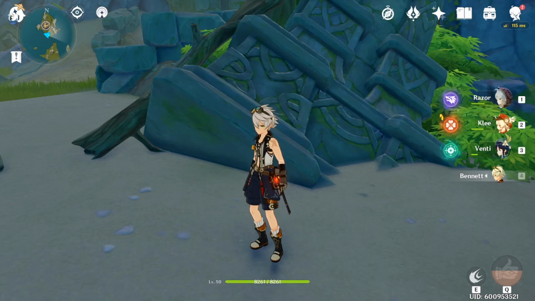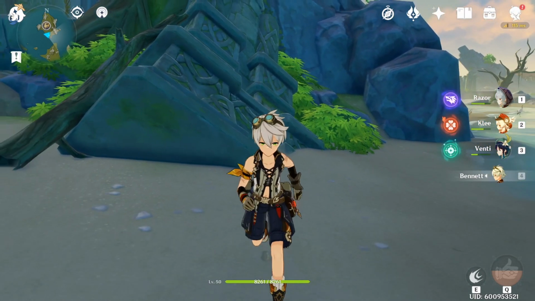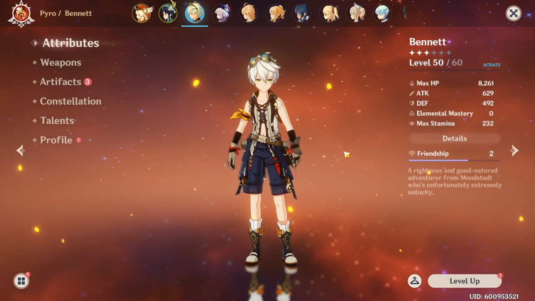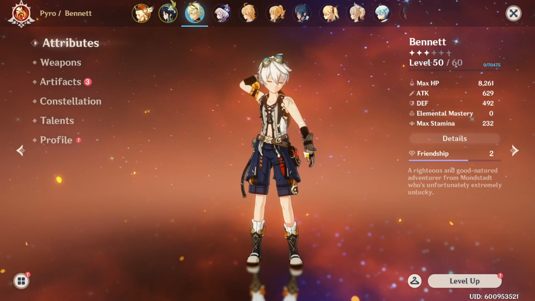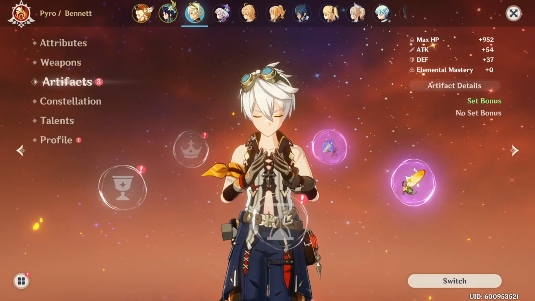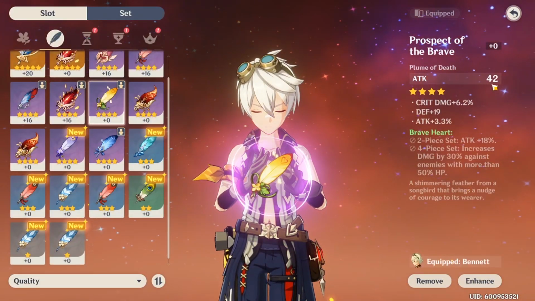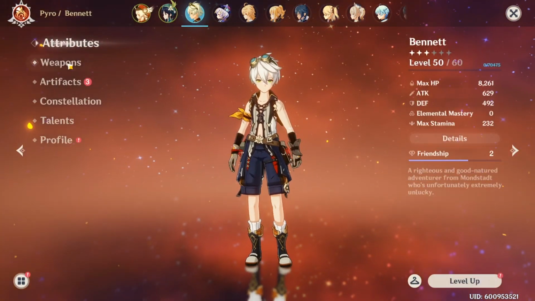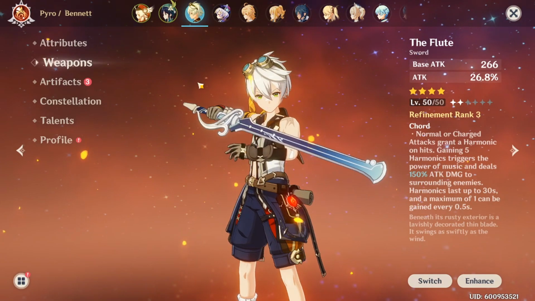But anyway, let's get into his build and into his team. Now, build-wise, we established his ultimate wants you to have high base attack. You don't get high base attack by having good artifacts. This attack is not base attack. This attack is not base attack. You know what's base attack? This is base attack.